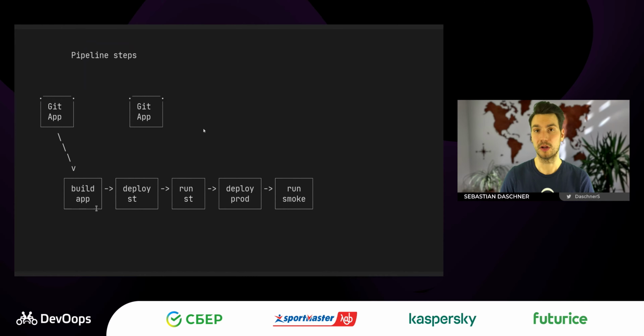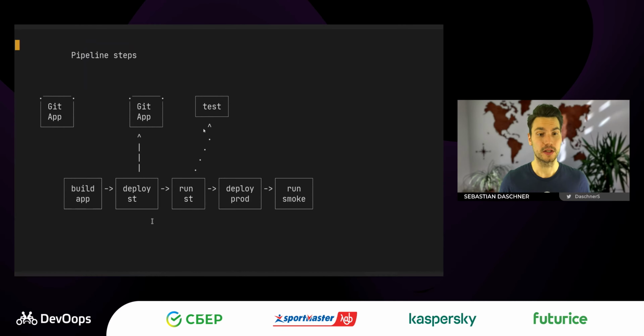First of all, if we build the app, it could be anything for us. It can be a Maven build. So then we have a Java artifact. And then it also includes the Docker image build. So then we produce a Docker image that we then, in the next step, deploy somewhere. ST means system test. So we deploy something to a system test environment. And how this works is that, actually, there's a typo that should, of course, if you paid attention, be git config, not git app. So it makes some changes in the git config repository.